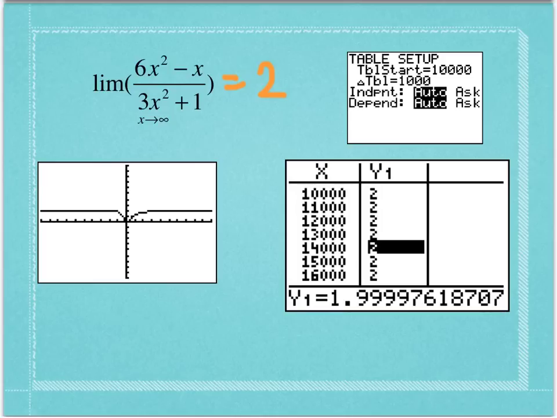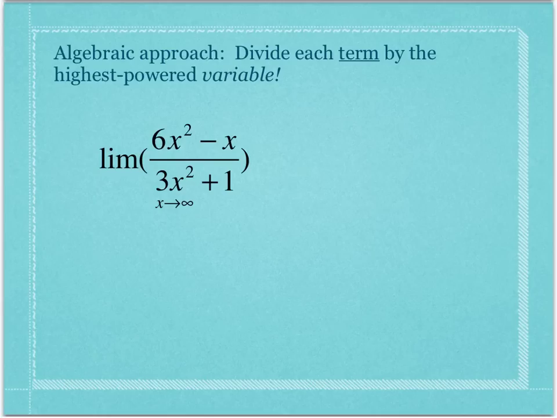Take a look at our table and graphs and come up with a good conclusion as well. So remember, when x approaches infinity on these kind of limits, if there is an actual number, we'll see that leveling out of the graph, and we could think of this y equals 2 as a horizontal asymptote as well. There is an algebraic approach to this too, and I think we mentioned this when we were talking about end behavior last quarter.